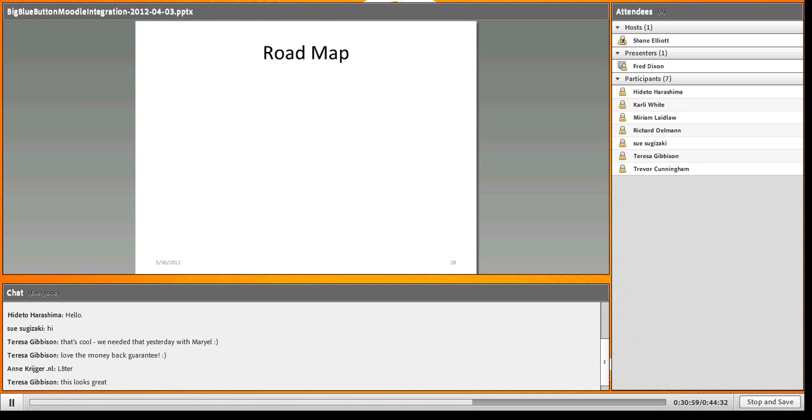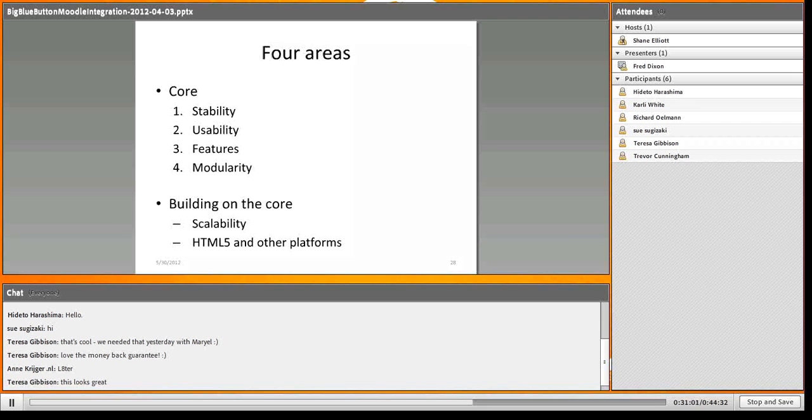And what's in the future for BigBlueButton? We're basically targeting 4 areas. So we'd like to improve BigBlueButton core to make it a lot more stable, make it easy to use, and add more features. So we've got more requests from users, improvements of the whiteboard, improvements of desktop sharing, and modularity.